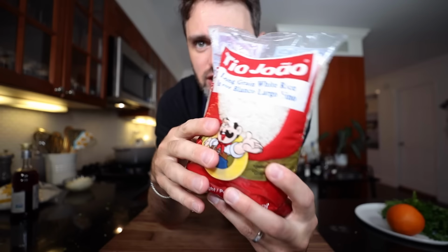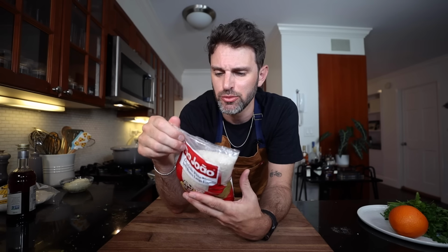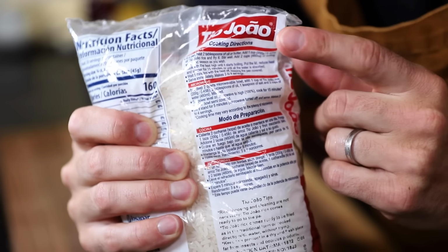Cook up some rice. So yeah, I picked up a bag of rice, but this is from that Brazilian shop I keep telling you about. It is actually imported from Brazil. Long grain Brazilian white rice. And you know, the best way to cook up some rice the Brazilian way is to follow along to the directions on the back of the bag. That's what I would think.